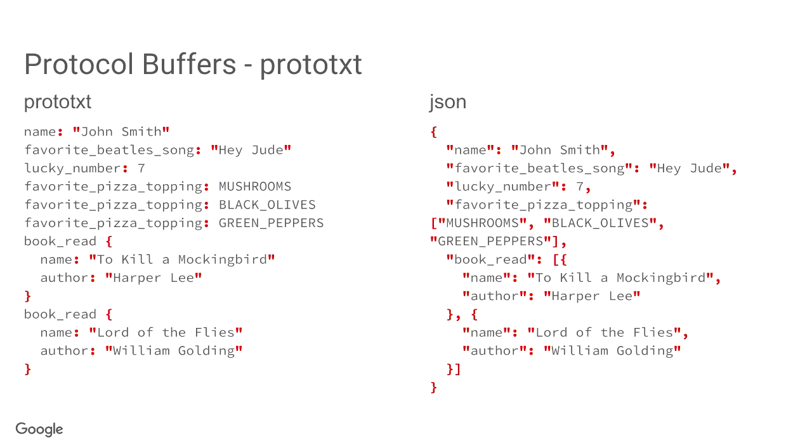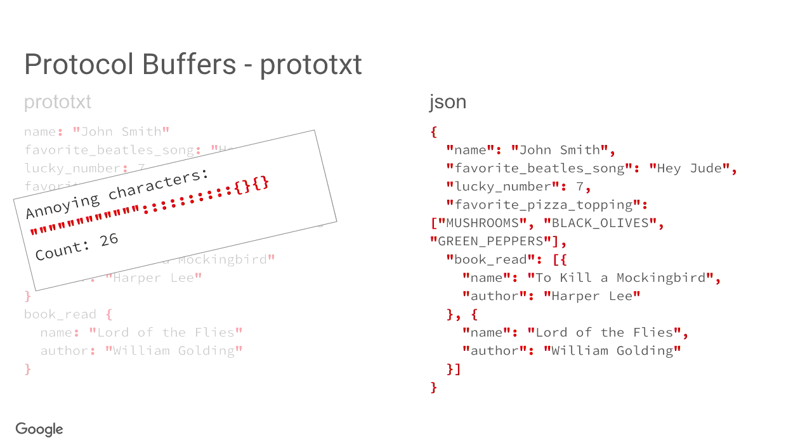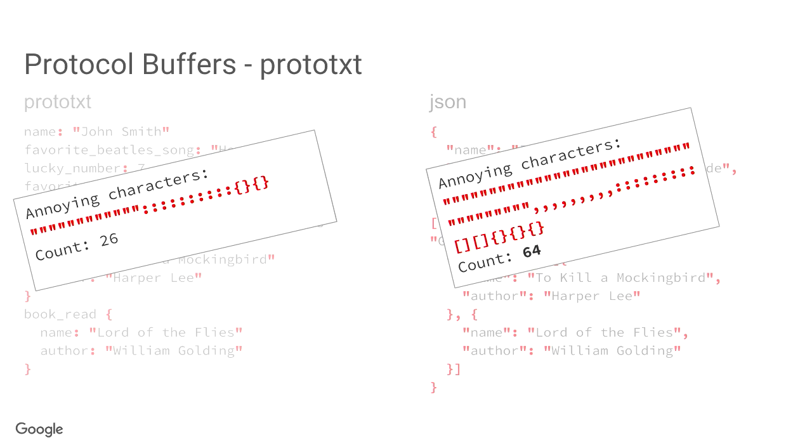Now, the proto.txt format, anyone ever seen it before? OK. So I marked the annoying characters in red. Annoying characters are the characters you don't want to deal with because you just want to deal with the actual data. Now, if you compare it to JSON, there are actually many, many more annoying characters, and there are more types of them. For example, there are commas, and there are parentheses, which you don't have. There are two types of parentheses instead of just one. So it's just built to kind of confuse you just enough to not be able to parse it later.